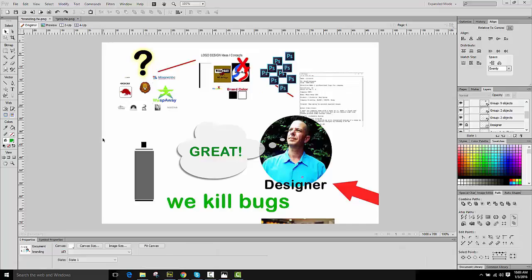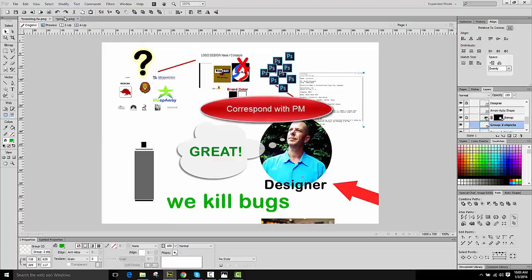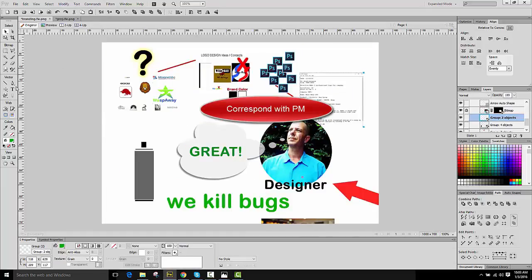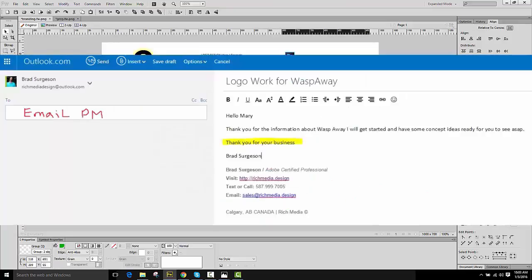Now, what the designer is going to want to do first off the bat, as soon as they receive correspondence from a project manager, is they're immediately going to want to respond back. And time is of the essence because within business, of course, it is fast, and we want to let them know that we're on top of it and ready to do the work.